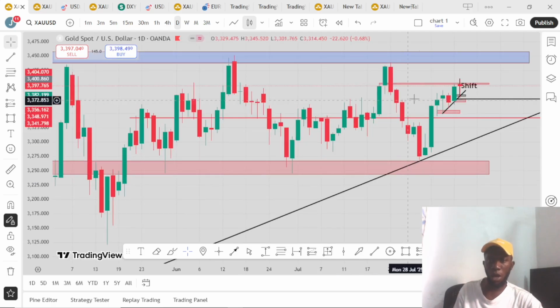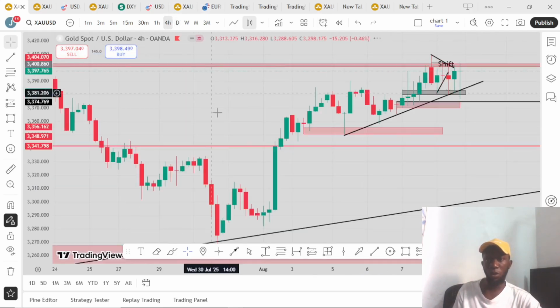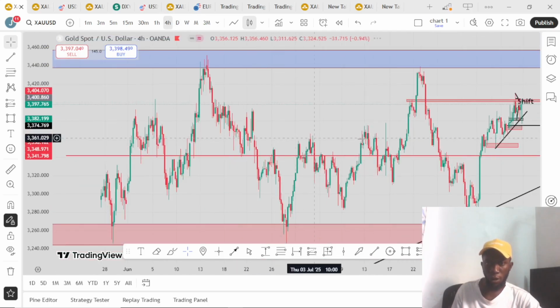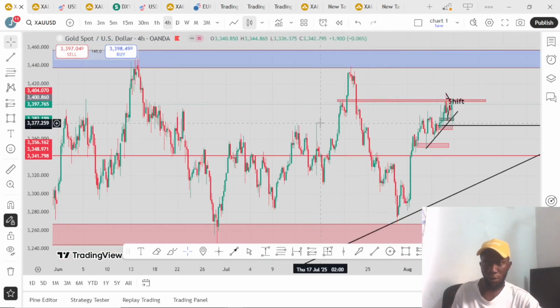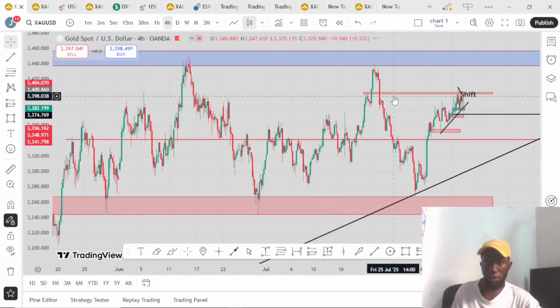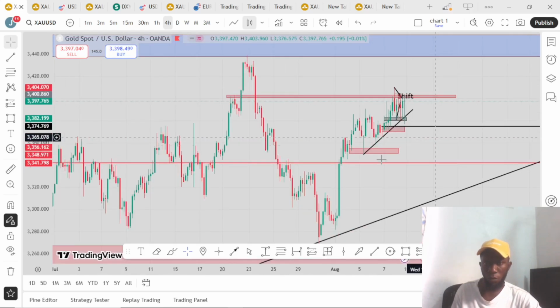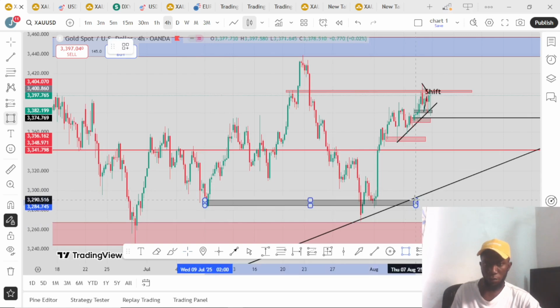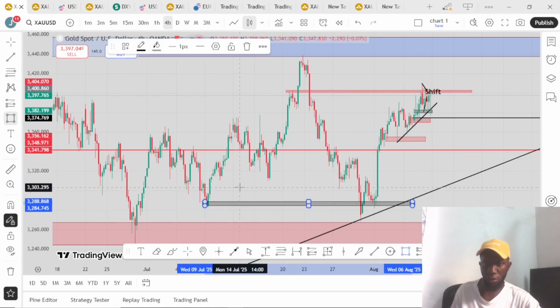So on our daily and our 4 hours time frame, let me go to the lower time frame also so that we'll see. On the 4 hours time frame, we have seen that this has been the target of gold. Even though we saw that on this particular zone, gold came and swept this particular liquidity. After taking this liquidity, it swept the liquidity.